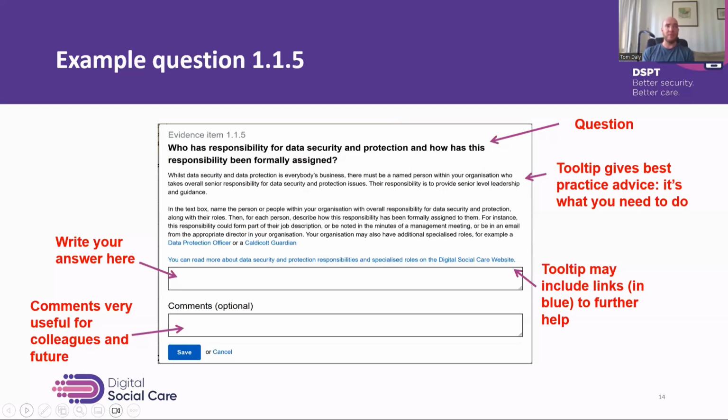And that's where you write your answer just underneath there. But again, comments could be provided. So if you're looking to share that information with other colleagues within your organisation, it's useful to give them any notes which would assist them with understanding how you've framed your toolkit answer there. So worth bearing that in mind. But also a lot of local support organisations within your region will have done demonstrations on this. So again, you can access some best practice guidance on how you would answer these questions.